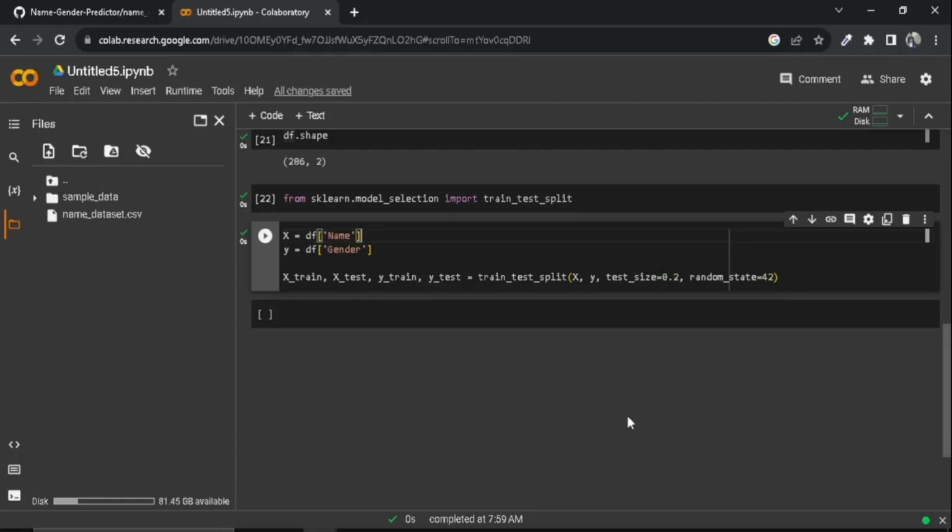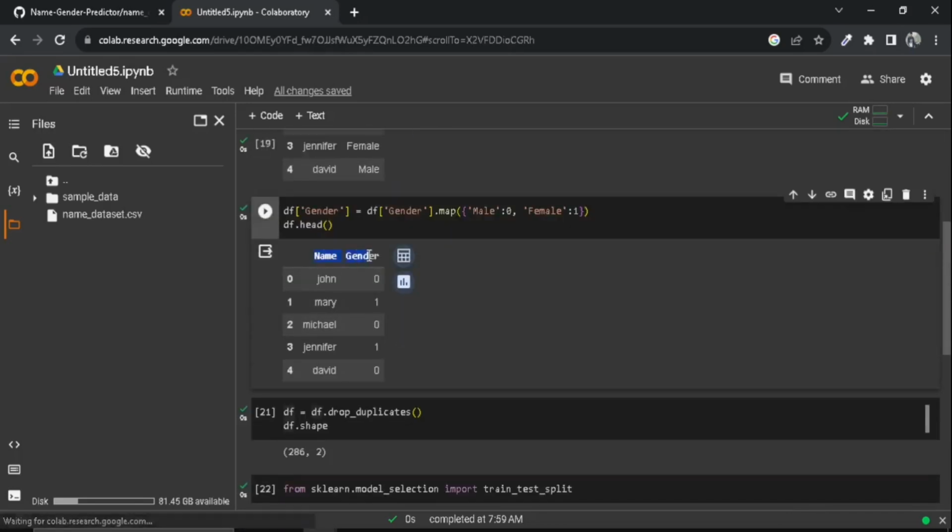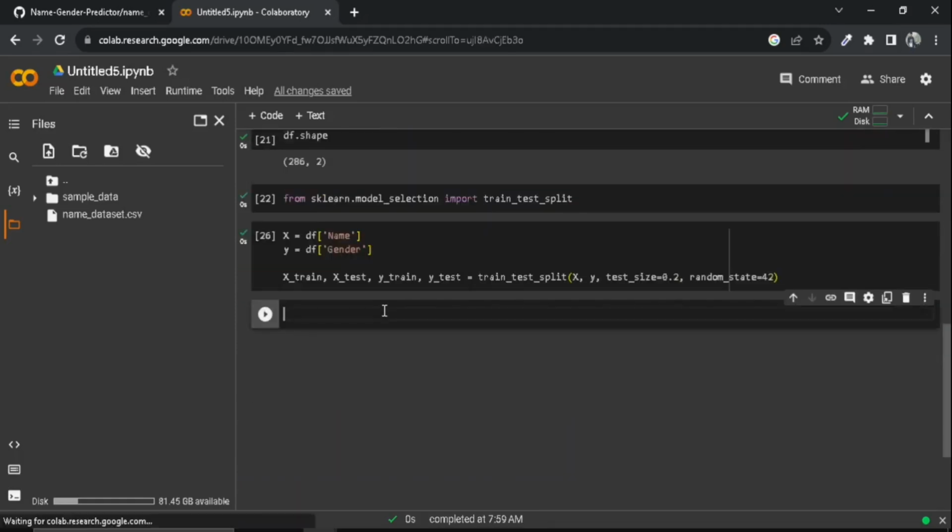For example, one use case is email spam detection. Naive Bayes MultinomialNB is used for email spam detection in our Gmail app and all. We will use that for this case because it's pretty similar. If we look at our data set, consider this is the email and the gender is the value, whether the email is spam or not spam. There are only two values, so we can use the same algorithm here.